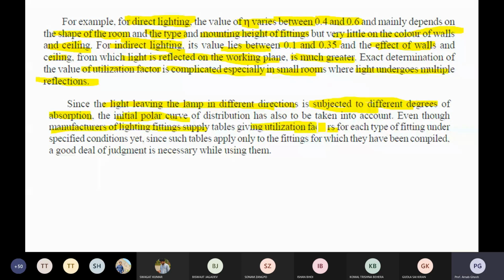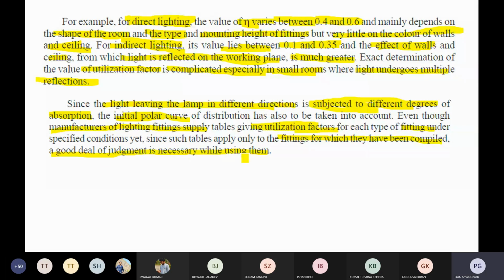Normally, I think all of you are aware of the data sheet of components. When we are purchasing any lighting fittings from any company, we should download the data sheet. The manufacturing company has first tested it and prepared the data sheet, and you have to download it first from the internet.